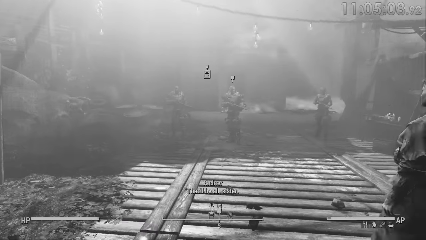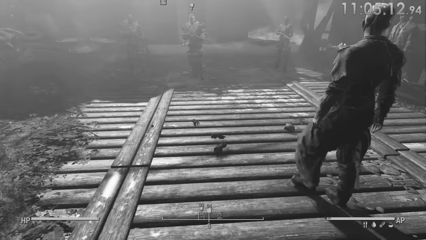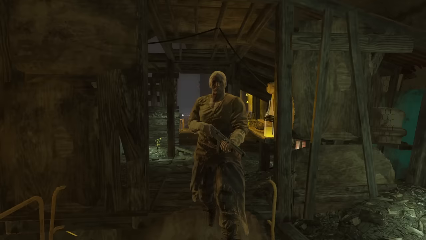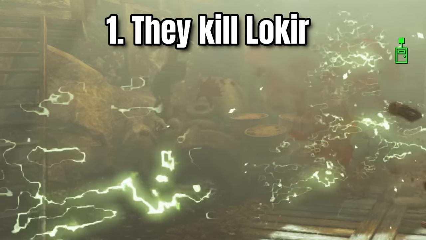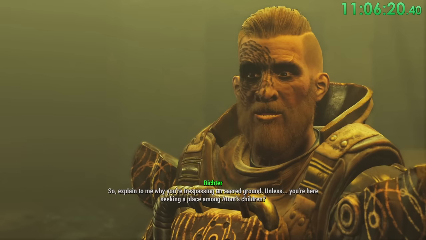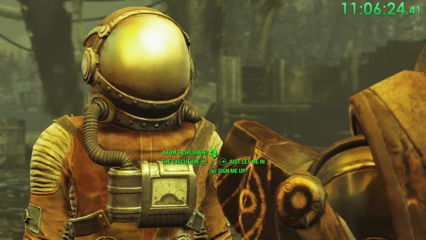Oh, I like you. I hope you're not a Children of Adam hater, because I've got really bad news for you. They're extremely cool. Like, they are so undeniably cool. Okay, first off, they start by immediately killing off Lokir of Rorikstead. You're here seeking a place among Adam's children. Sign me up. If there's a cult, I'm joining it.